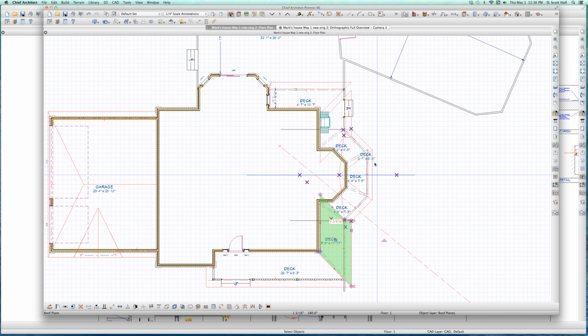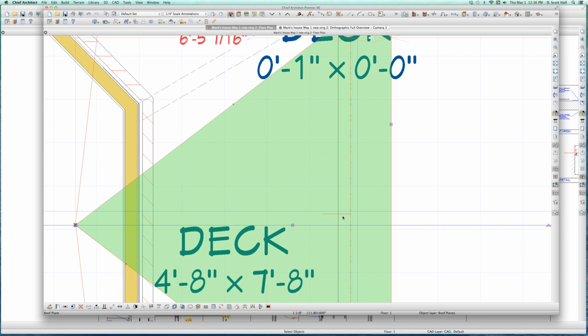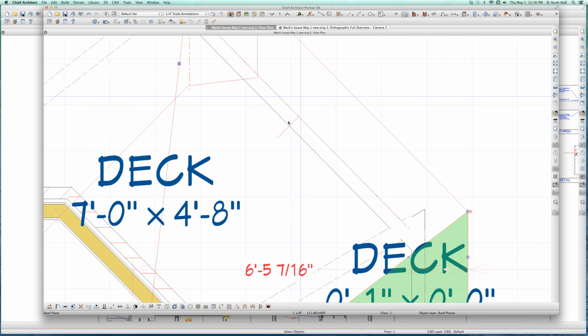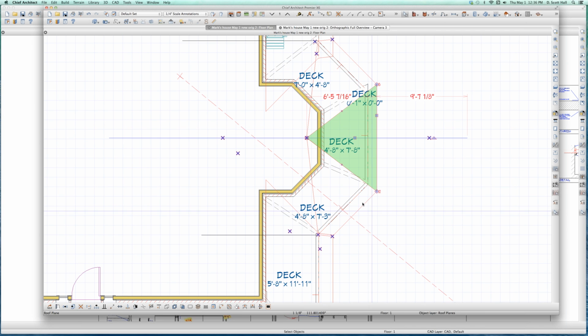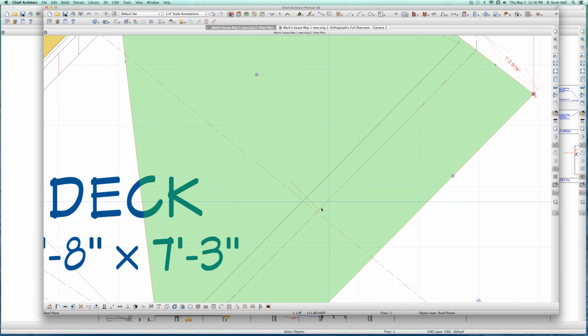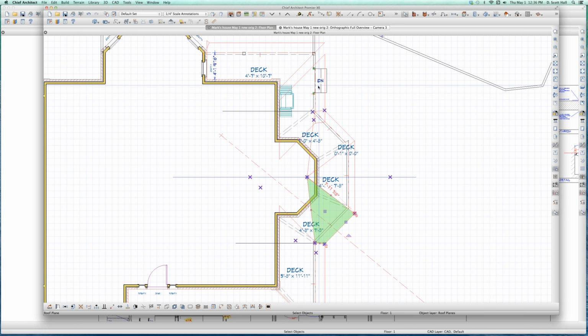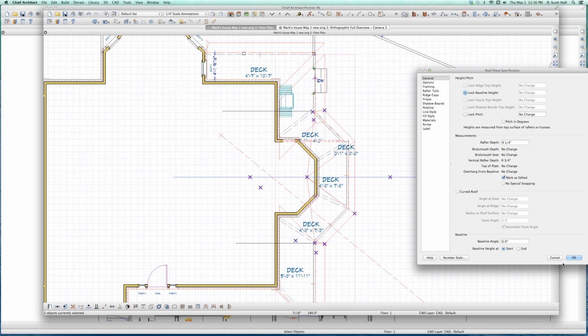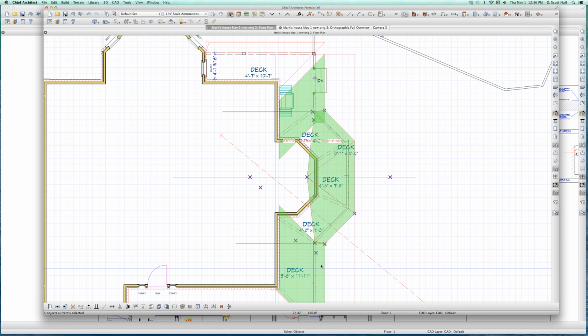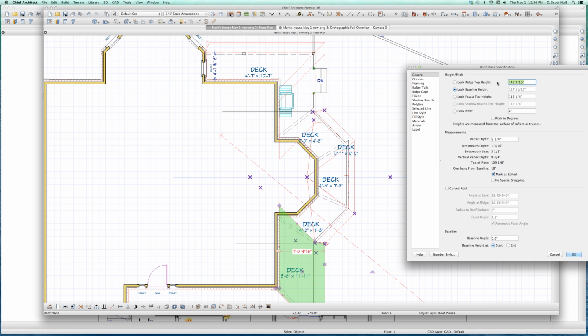Now what about these roof planes here? That's in the right location. And look at the baselines. That baseline's in the same location, and this roof is, yep, right where it should be. These roofs are all along the beam, right? There's a beam at the edge of the deck. We understand that. And I want to make sure that all the roofs have the same baseline height. Make sure they have the same baseline height. I don't think they do.